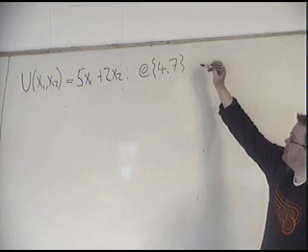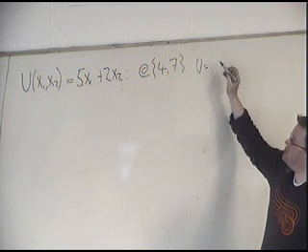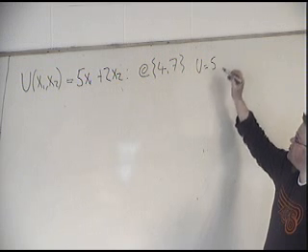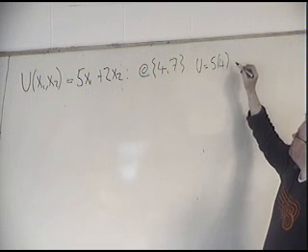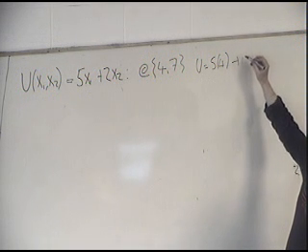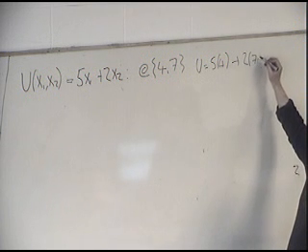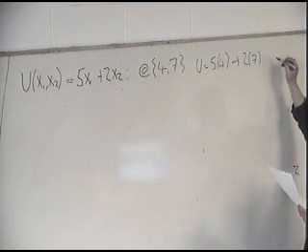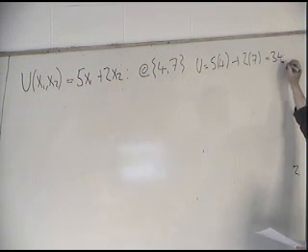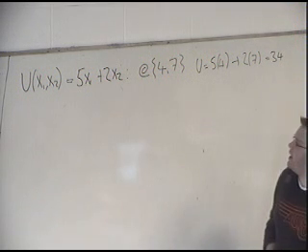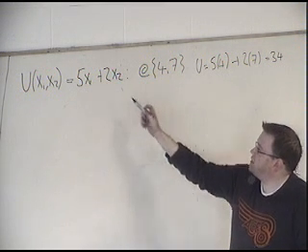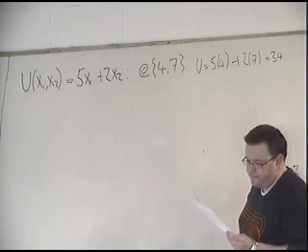So at the bundle 4, 7, it follows that u is equal to 5 times x1, which is 4, plus twice x2, which is 7. So that gives you a utility of 34. Okay, so that's the first thing. Straightforward as you like. Just stick your bundle into your utility function.